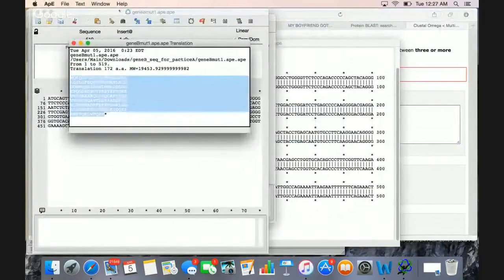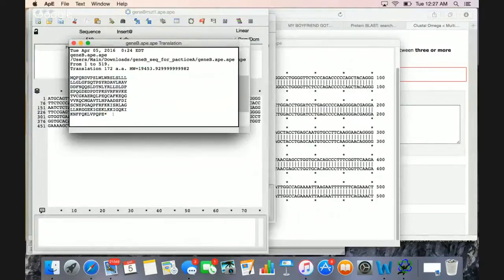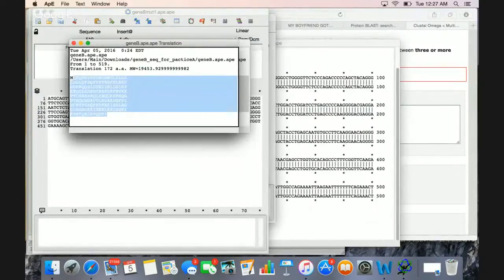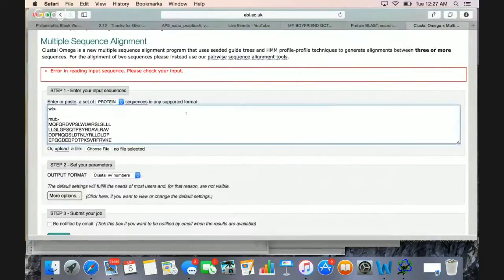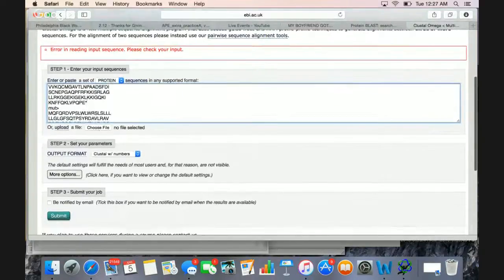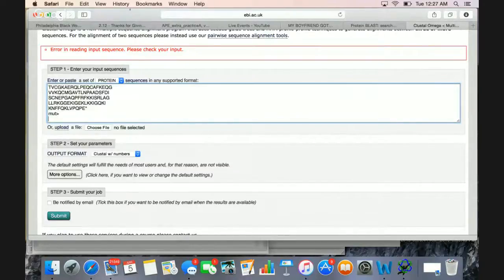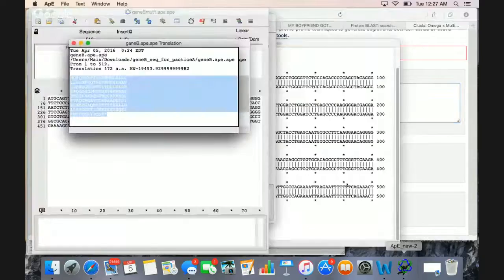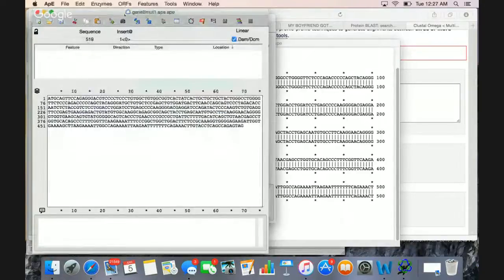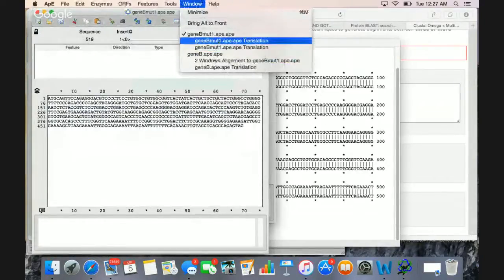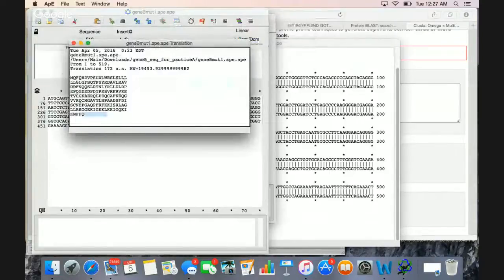Wild type transition. I'm gonna go ahead and copy everything. And for the mutant, we're going to go ahead and copy everything as well.